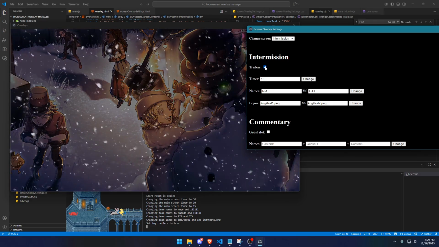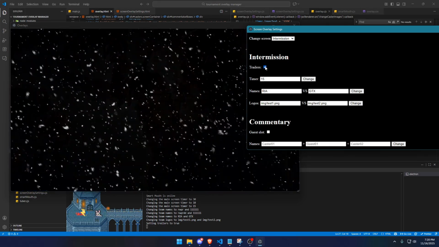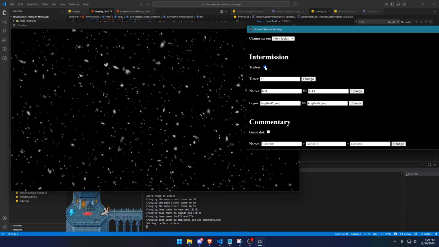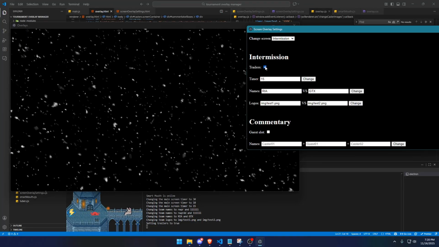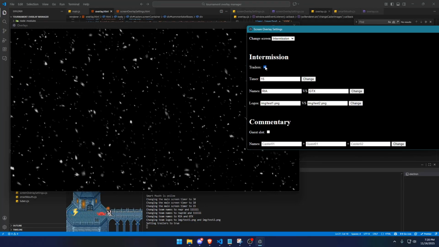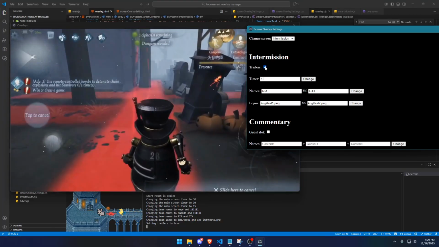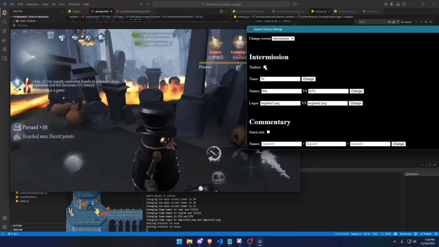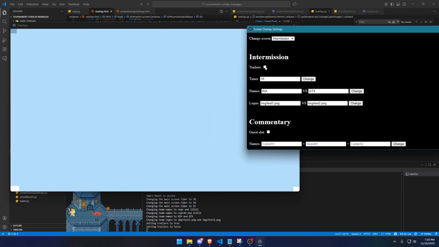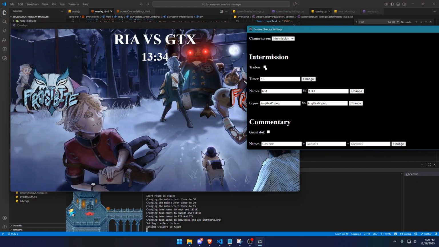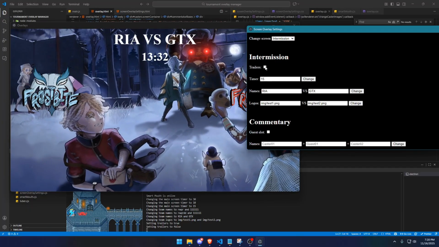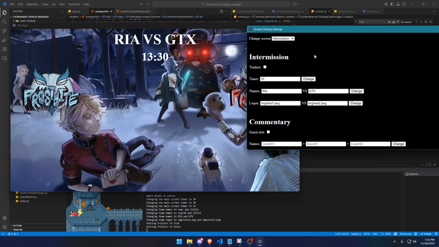But this is one of the things that we're constantly trying to do to bring us up to the level, well, not the level of official tournaments, but one of the things that official tournaments do well, and have these cutscenes and stuff in there, and I can turn them off at any time, obviously, and it'll just end after that one's over. Boom, we're back to this screen. Everything fades in with an animation. It's great. It's fantastic.